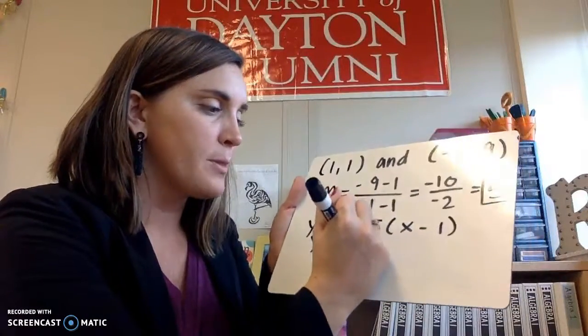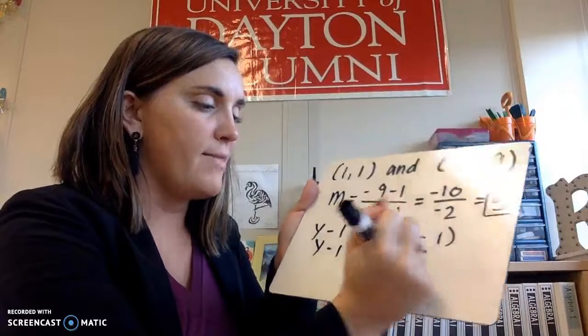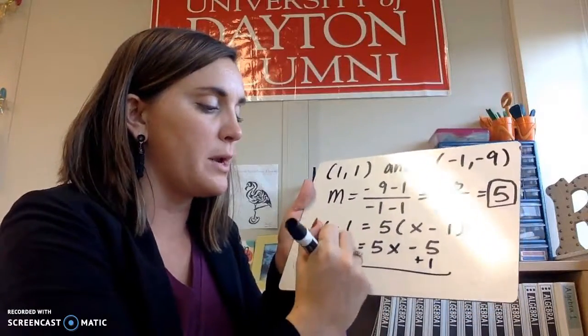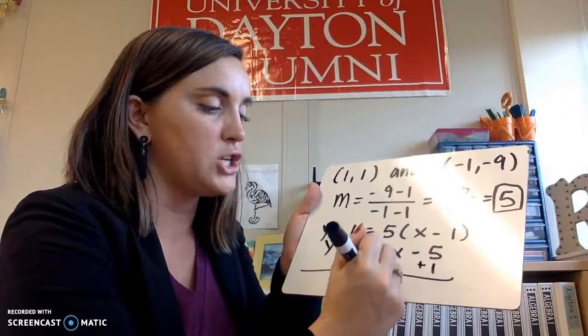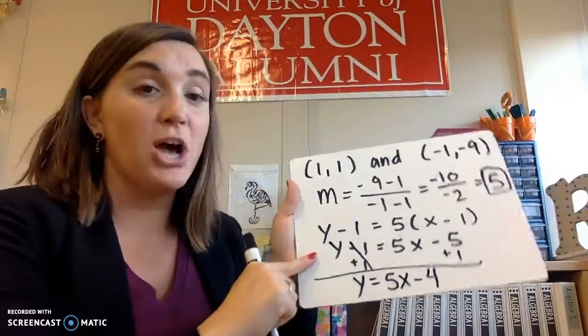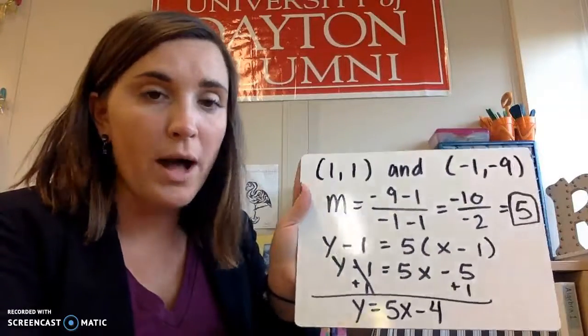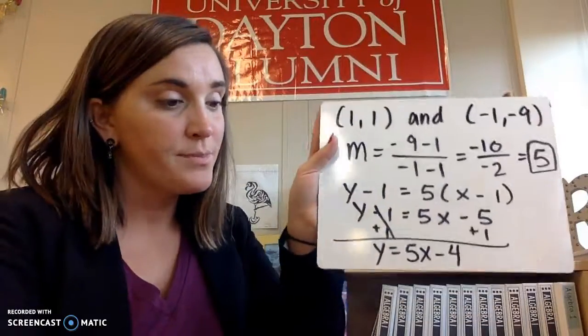Distribute that through, so you have that in slope intercept form. That first step is always going to be distributing that multiplication. And that second step is to always add or subtract whatever value you used for y1 to get it to the other side. All right, 4 more to go. That was number 10. We're moving on to number 11.